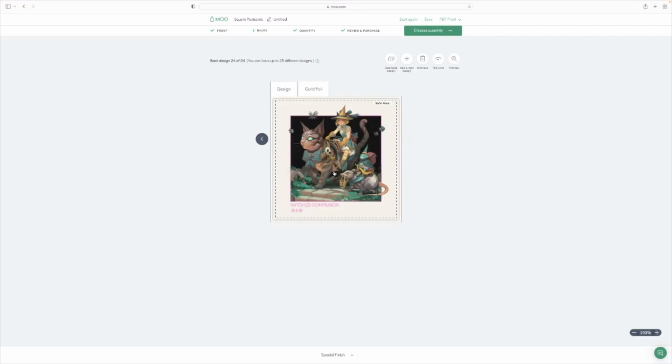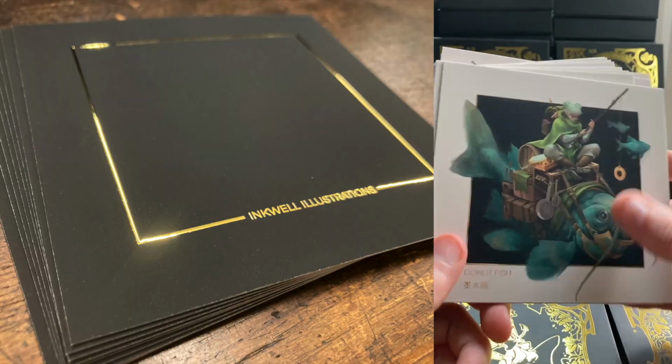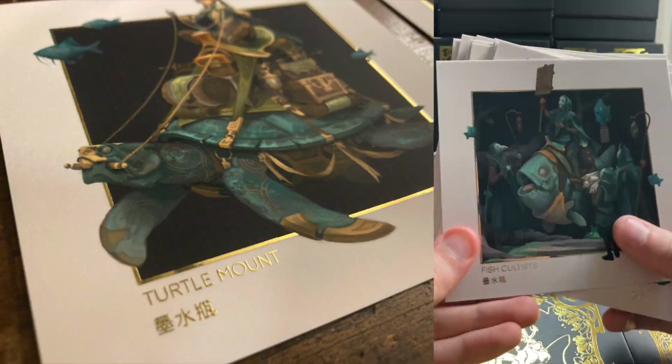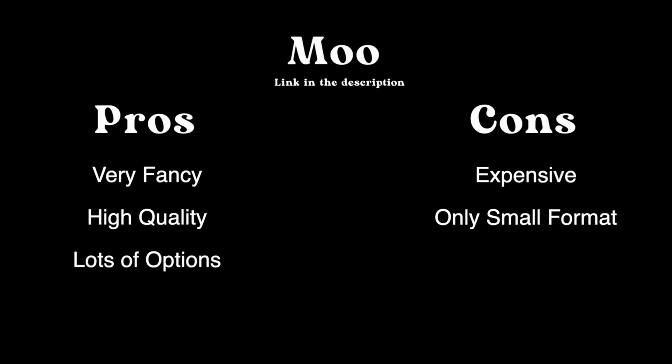I really love their variety of paper options. They have soft touch paper, which is kind of rare. And they also do specialty gilding printing, and they'll do it on both sides of your prints, which is really great. And I don't see that very often. So I definitely recommend Moo if you're looking for something a bit more luxury.